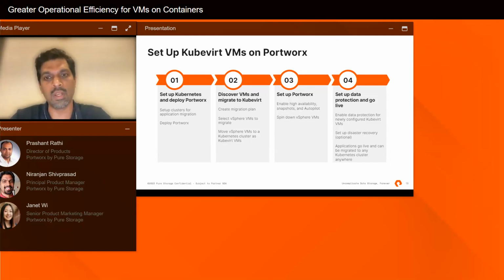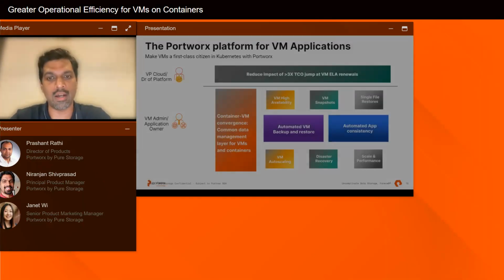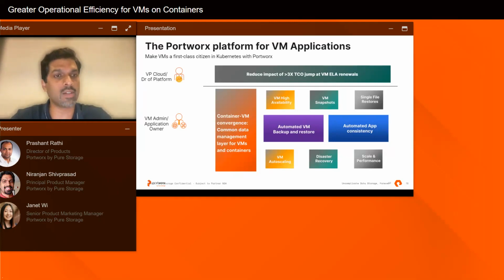So in my section here, I'm going to talk a little bit about data protection and how easy it is to set up data protection for VM applications, or really anything running on containers, whether it's running directly on a container or running on a VM on a container. What happens in the container world is that the data protection paradigm changes to become application centric. So you're no longer protecting only the data or only the volume or only the container for the application data.